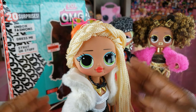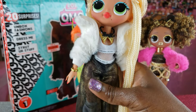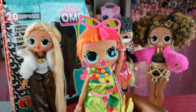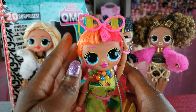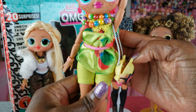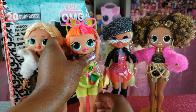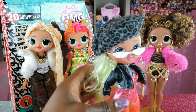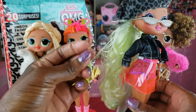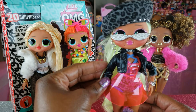So this is Swag — I love her, I think she is so cute. I did a little braid to make her look a little different and I want to know what you guys think about her hairstyle. And this right here is Neonlicious — I pulled her hair back to frame her face a little bit, gave her some candy-coated pearls, a different little outfit and a little top. She's still got her little purse, which I think is cute.